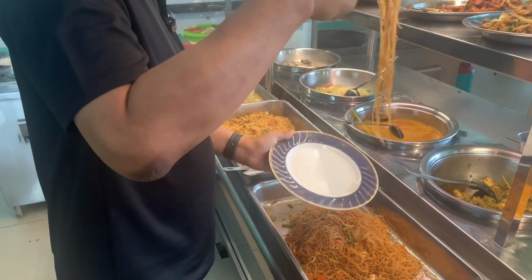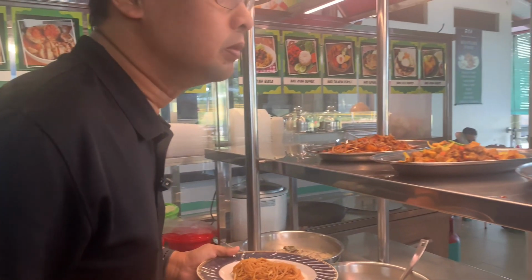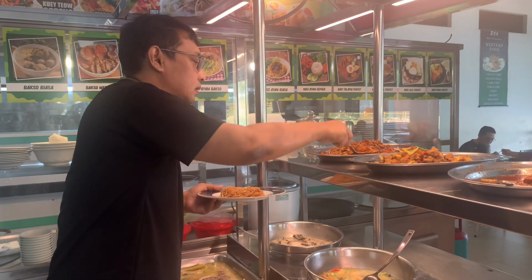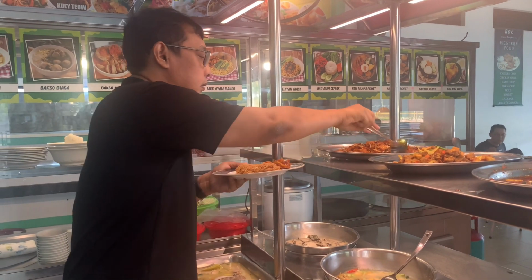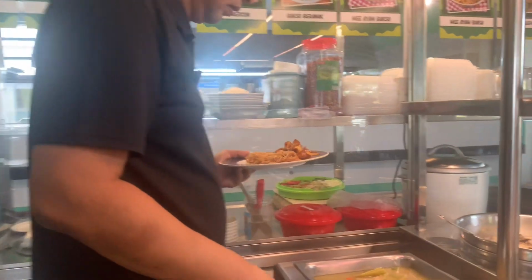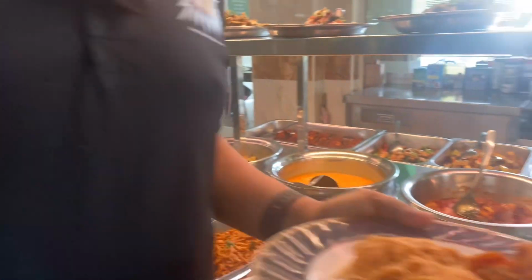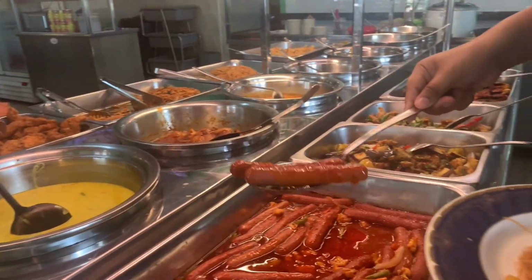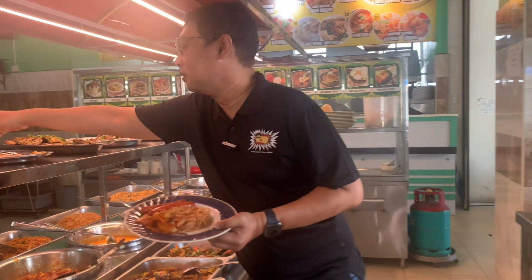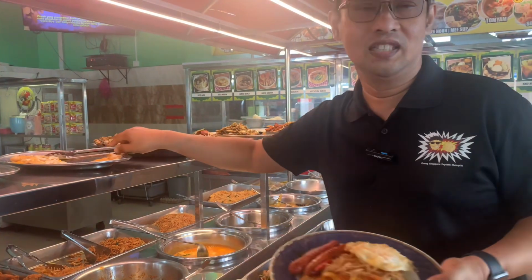Try the bihun. Kita try bihun dia. Pening nak pilih lauk. Don't know what I want. Ah, maybe this one. Ikan, but that doesn't go with this. Okay. This is kentang, potato. Ini dari tadi ya mengancam lah. Sausage. Okay, I take two of this. Okay lah, one egg. Okay, let's go.